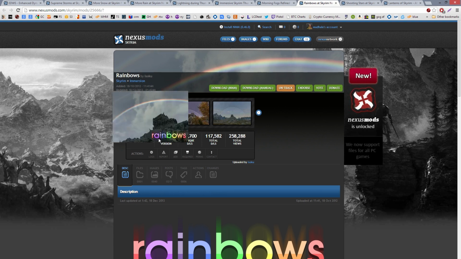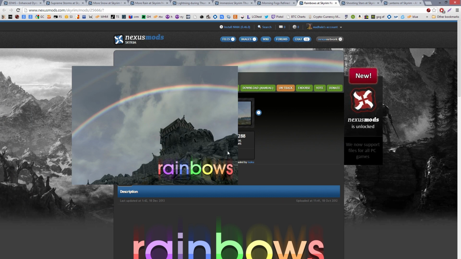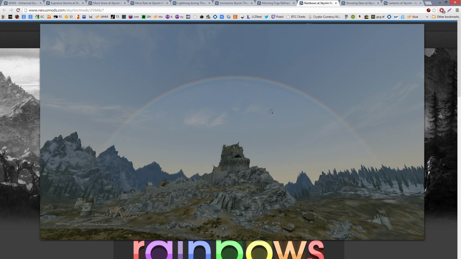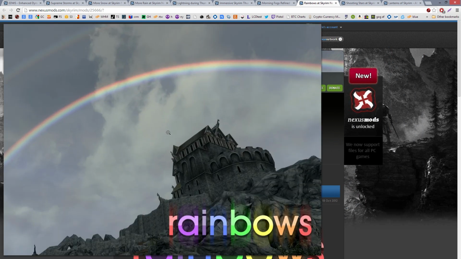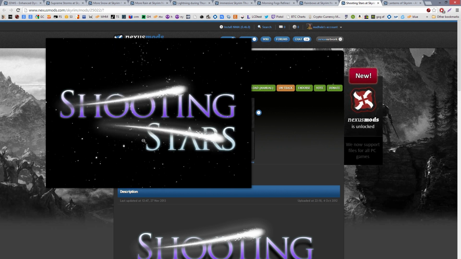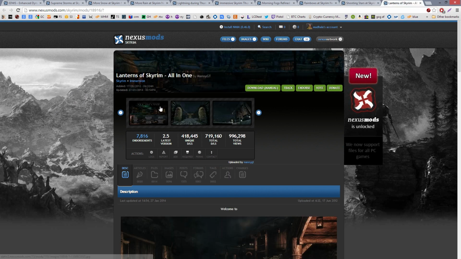Rainbows, y'all. Oh my god, double rainbow. Oh my god. What does this mean? I saw a triple rainbow once. You saw a triple rainbow? Yeah. All the way across the sky? Shooting stars. That's what we do, shoot stars.